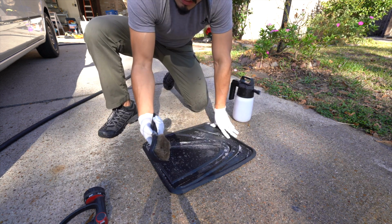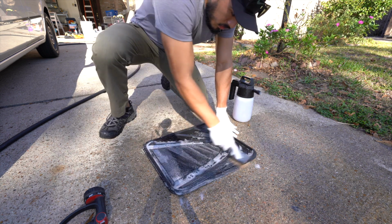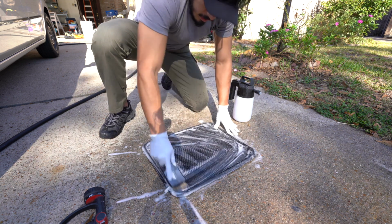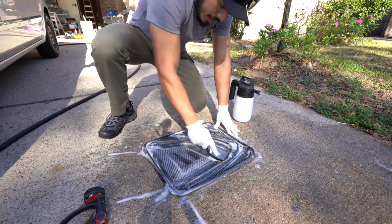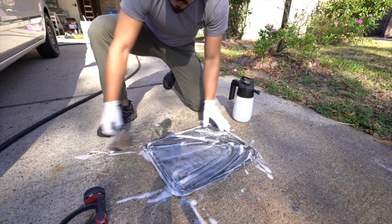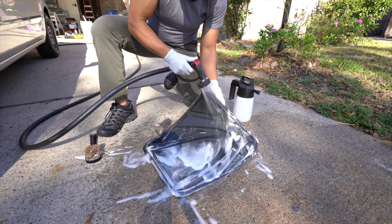And you can use this tire brush. Work it in. You kind of want to follow the lines, so you go up and down, up and down, up and down here. Again, this one's not bad, so I'll just put it on the shower setting and rinse it down.